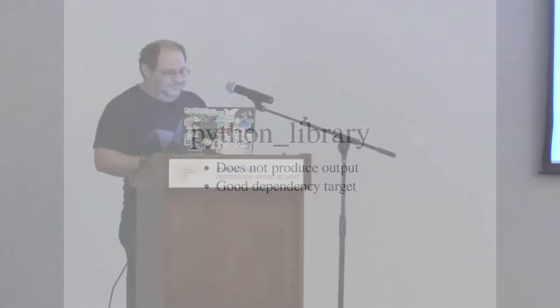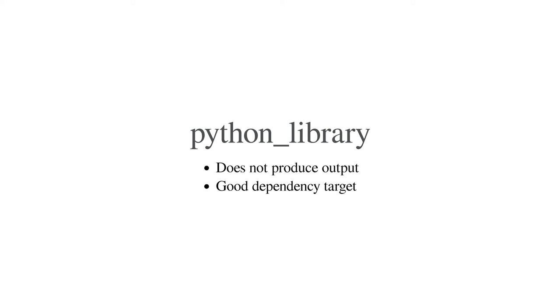Entry_point is a good example of a build hint — it's not a source, not a dependency, not an output, but it says 'when you build it, build it in a way that runs this function'. Python library is something that will often surprise people. It makes a lot of sense if you're already used to these systems and makes zero sense if you're not. It does not produce an output — you cannot build a Python library. It does not produce an output; it's a feature, not a bug.